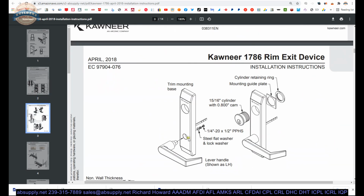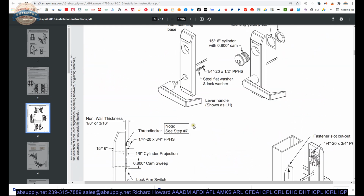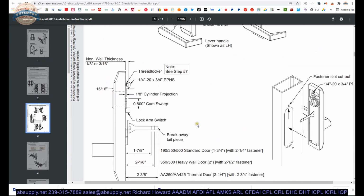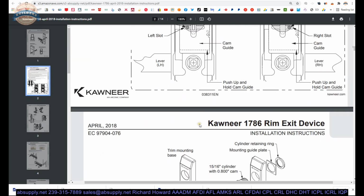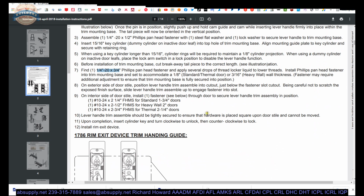One of those bolts will be used for the pull handle. And then we had one left over, and I don't see where that's supposed to go. So that will remain a mystery.